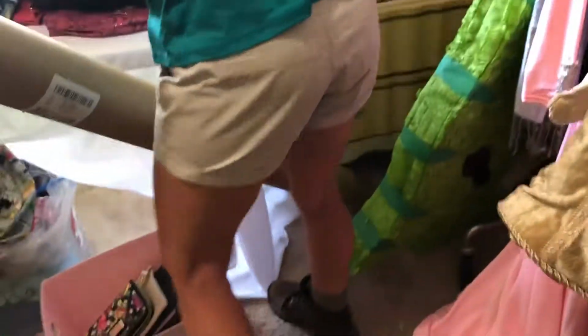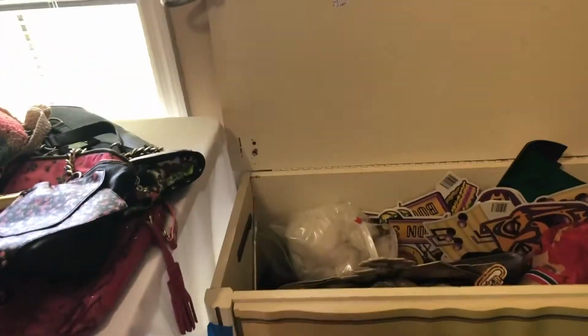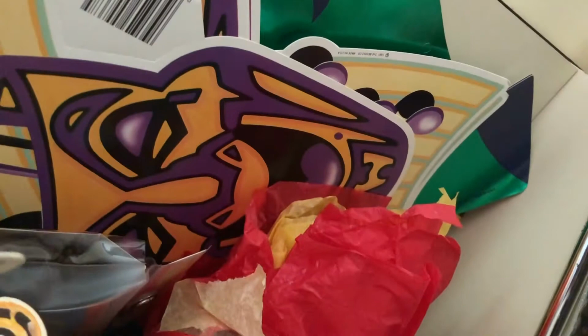There's more props in here. That's all like a Mardi Gras box, isn't it? It's everything Mardi Gras. Isn't that crazy? This is the Nutcracker. That's the Nutcracker. Well, she did the Nutcracker ballet every year, if you think about it. Of course you would, because that's what she does. That's her deal. The ballet.